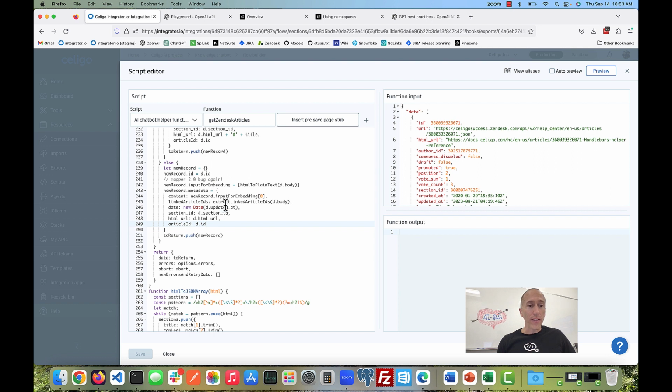And then I think the last thing I wanted to point out here is that articles in Zendesk often have links to other articles. So I'm capturing that also in the metadata. I get the content of the article and I find all the links. Again, I just asked ChatGPT to write me a JavaScript function to find links. And then I just have the links to any other articles in the metadata as well. So now I can, if I want to, load related articles in downstream places whenever I'm looking at this article in Pinecone.